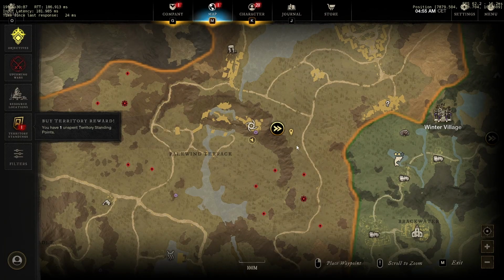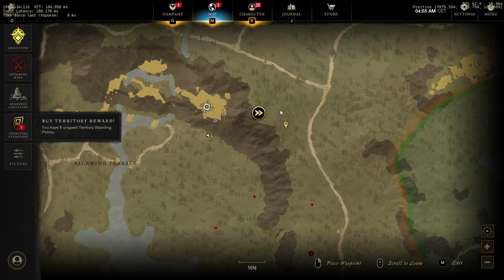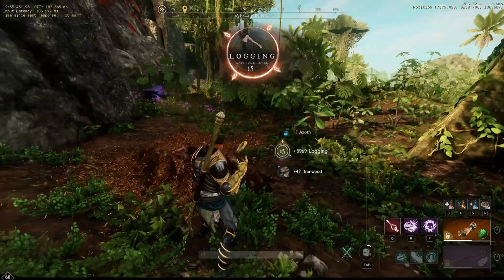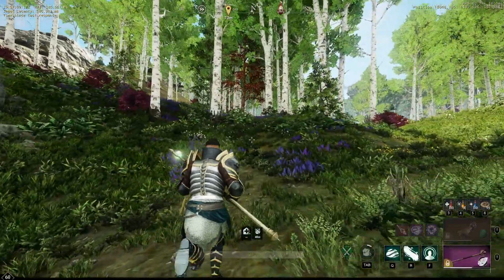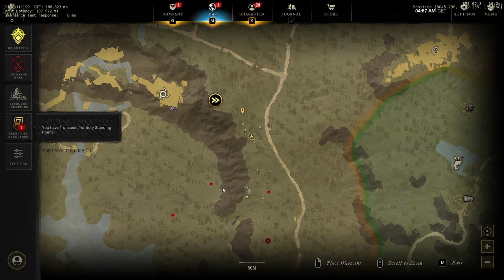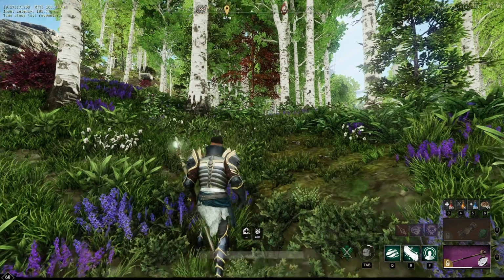The next one is just going to be at the top where you can see here's the shrine. There are about 3 trees here and 3 trees here. So after chopping these down, I'm going to make my way over there and show you where they are located. We are coming up on the shrine. As you can see, we just ran past the mountain. We started down here. Came around the mountain and came up here.